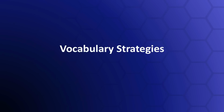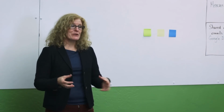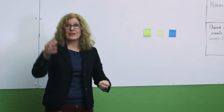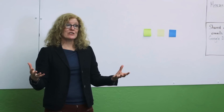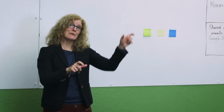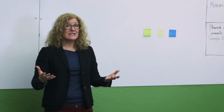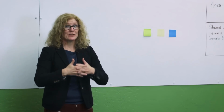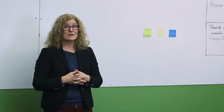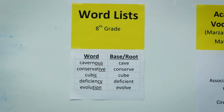So another thing we want to talk about is taking vocabulary apart. Vocabulary is a huge part of what our students encounter in the academic world. So there's vocabulary associated with all kinds of subjects: math, social studies, art, humanities. And we know from a lot of research that this vocabulary, even if you know vocabulary within one area, it doesn't transfer very easily into another. So vocabulary is daunting. In other words, you have to have a lot of different areas with vocabulary knowledge that doesn't relate to each other. So this can be a very challenging point for students, especially if there's a language-based learning disability or you have dyslexia.